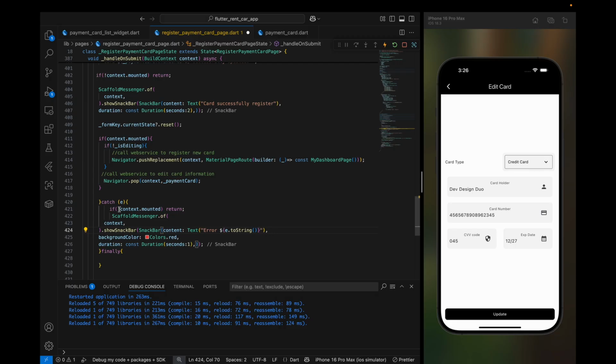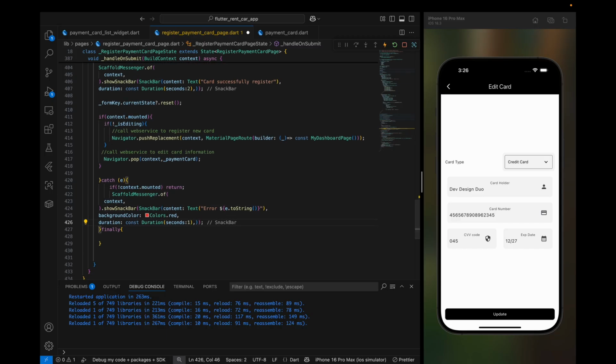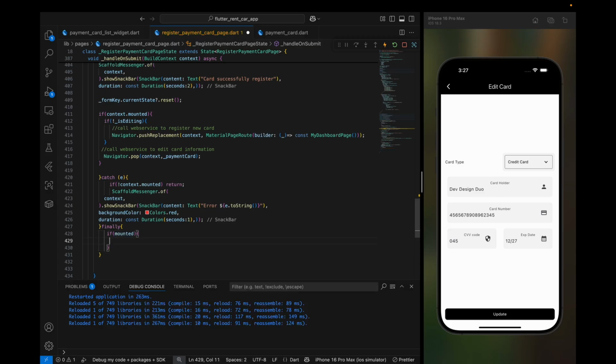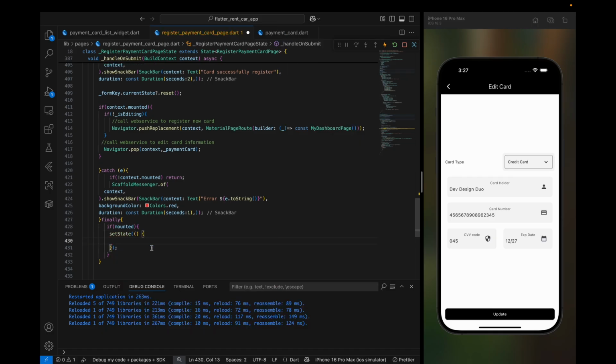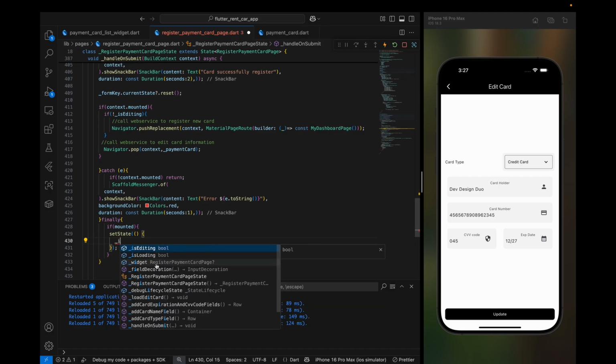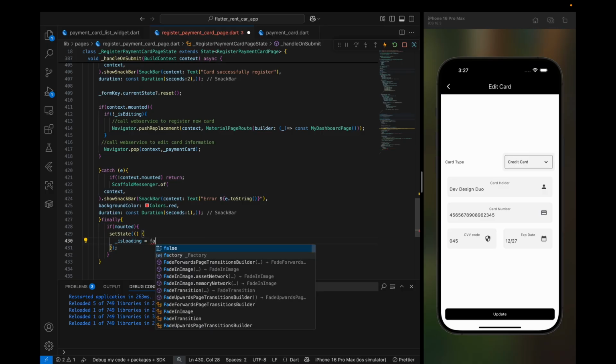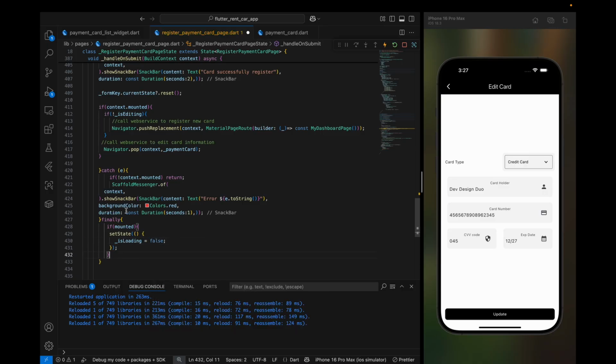So right here, if we have an exception, we'll display the exception back to the user using this ScaffoldMessenger that will call the SnackBar widget. And then inside of this finally, whatever exception happens here, after we display this notification to the user, what we'll do is just come right here. Again, check if this page is still mounted. So you can do if mounted, come right here. So we can call the setState, and then we want to change this isLoading back to false. So this will prevent, when the user gets an exception, we need to close the circular progress indicator afterwards.